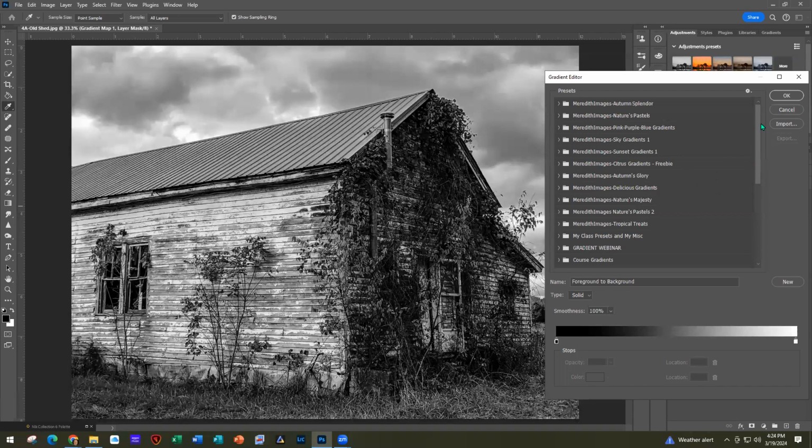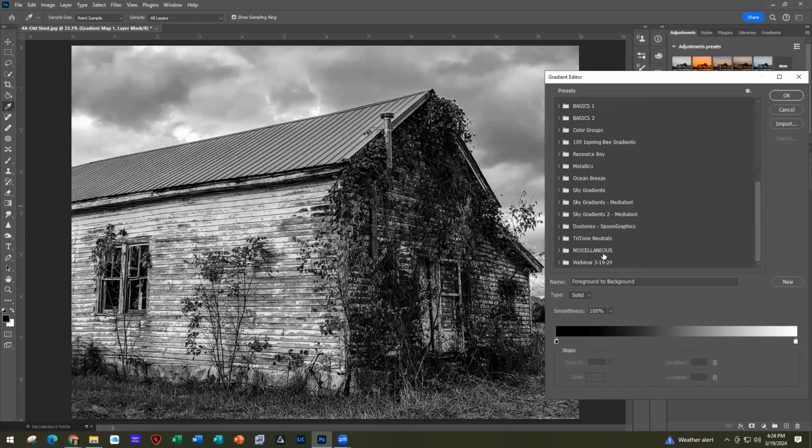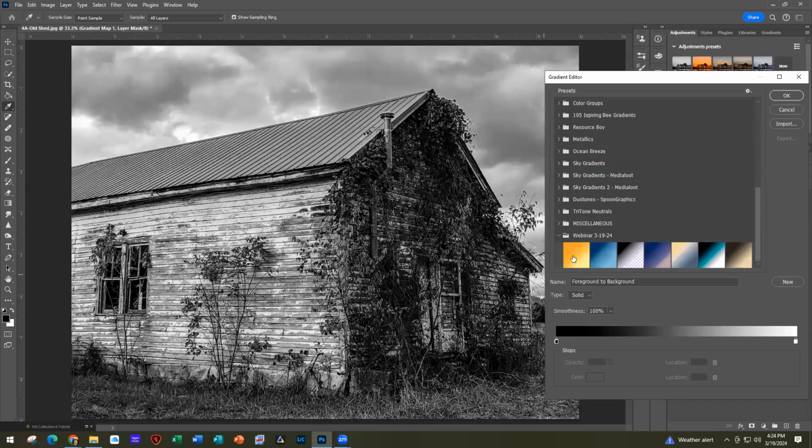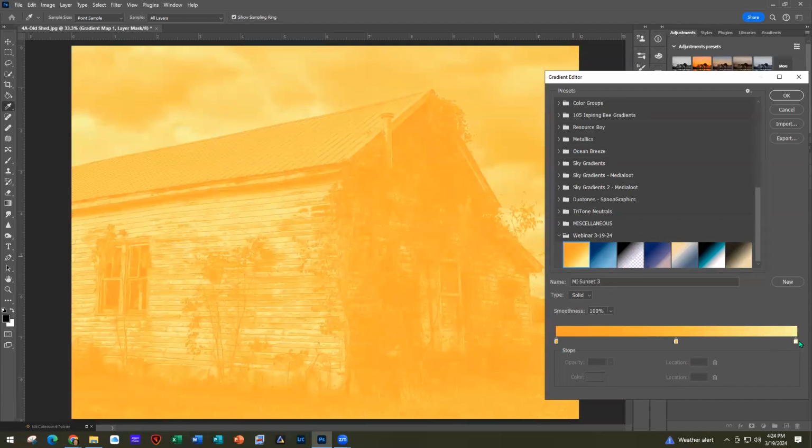So this one we're going to create our own color. I'm going to use this yellow as a starting point, so I have color stops, and then I'm going to change the numbers. And again, it's like anything in Photoshop, it's trial and error and seeing what works for you. So on the left side, this color, as you can see here, even with the yellows, it's mapped the darker yellows to the darker areas of the image and the lighter yellows to the lighter areas of the image.